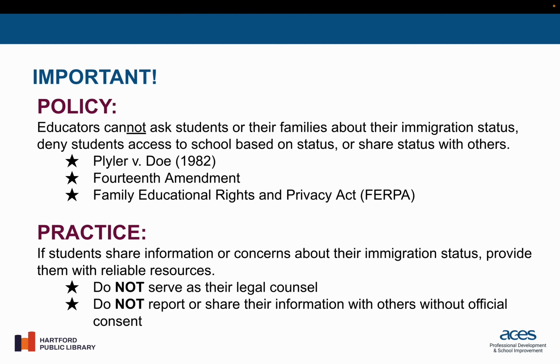The American Federation of Teachers produced a fact sheet in 2017 explaining the 1982 U.S. Supreme Court case, Plyler v. Doe, which ruled that undocumented students have a constitutional right to receive a free public K-12 education. All students, regardless of their citizenship or residency status, are entitled to attend school.